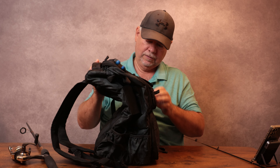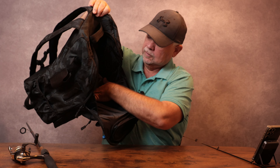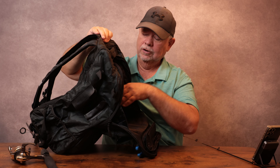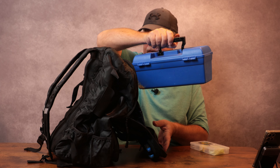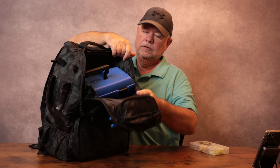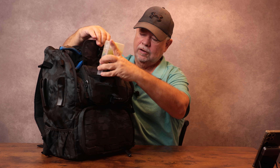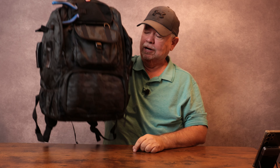Let's look inside the main compartment here. Look at that — see down in there? This is where your tackle boxes go. Really, you could stack them all the way up if you wanted to — you could carry a lot of little tackle boxes inside there. If you had just a regular tackle box, like sometimes I carry my catfish stuff in, that would easily go right inside of here, just like that. I have a little one that I normally put in my pocket — that would go right here. I wouldn't need to be carrying that in my pocket when I've got something like this.